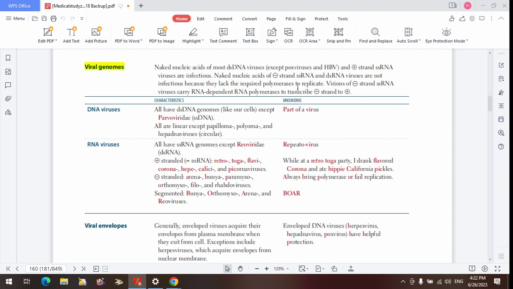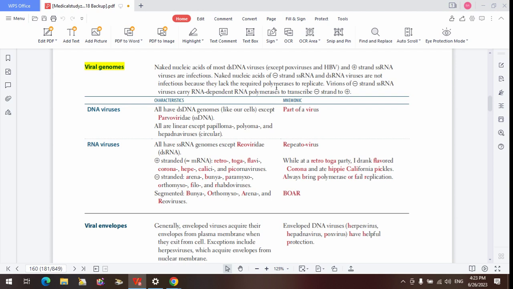But if it's a case of a naked negative strand RNA virus, that negative strand is not mRNA, so they cannot take it to protein. So that means that they first need to take it to positive strand RNA. Now, to convert negative strand to positive strand, you need RNA dependent, because you are already acting on one RNA. That's why we say RNA dependent RNA polymerase to make another RNA. So if you want to convert negative strand RNA to positive strand RNA, you need RNA dependent RNA polymerase.